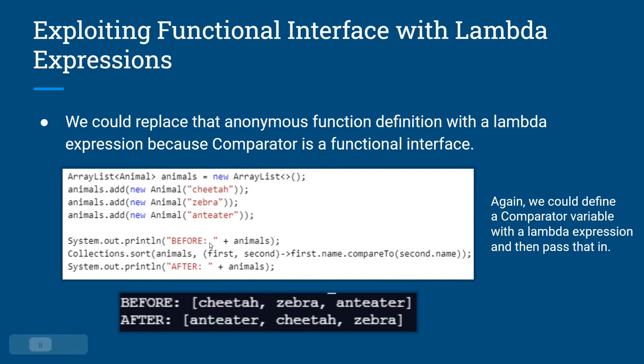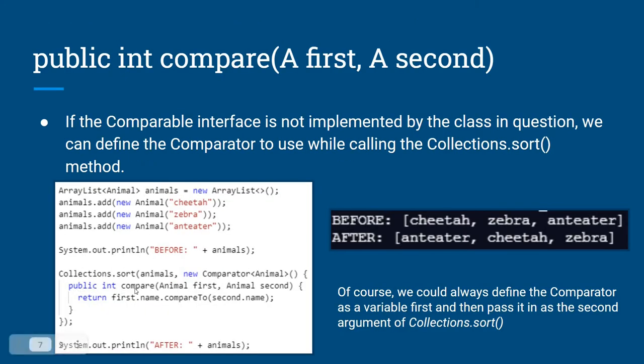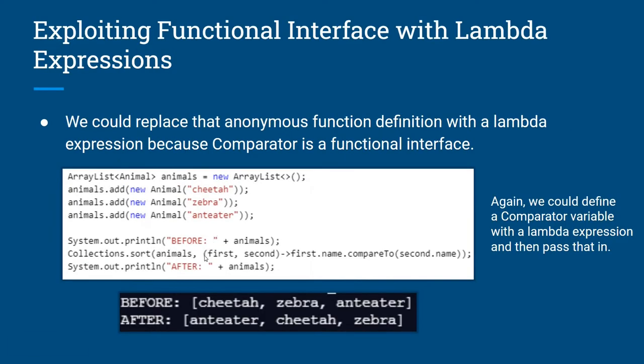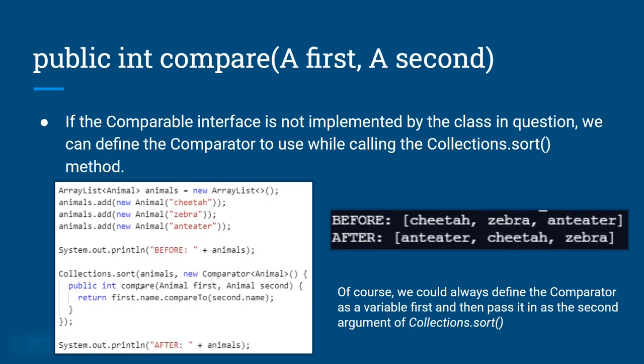This is basically saying you have your first and second arguments of your method, right? And then here is what you're doing with that. In this case, we're going to return this result. So given first and second, this will return first.name.compareTo second.name. Again, it's just sorting the animals in ascending order of name. This is literally the same thing as we did here, but instead of writing out the whole method signature and everything, we're simplifying it a lot by just saying first and second, because the program knows all this stuff in the background. This is just extra code that you have to write and you have to remember.